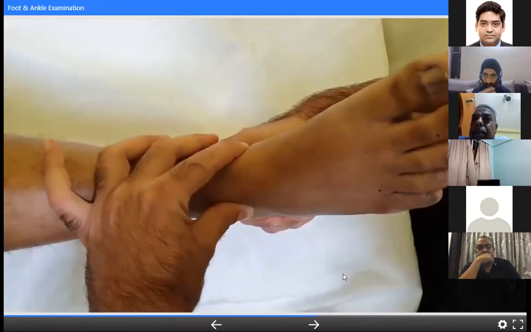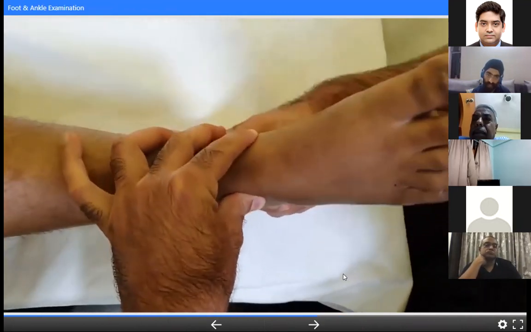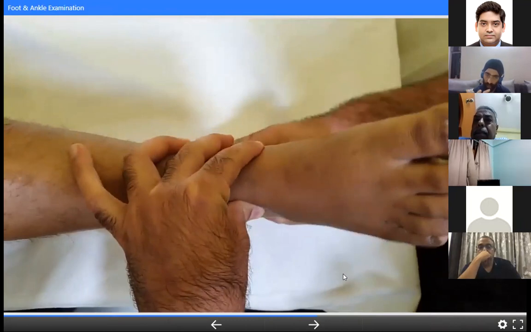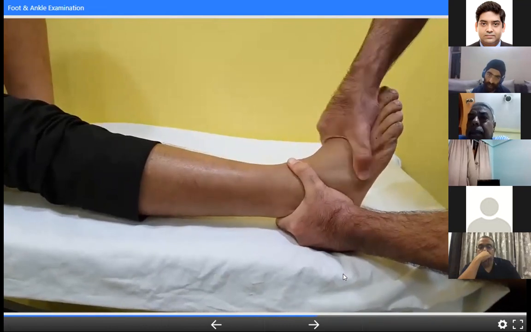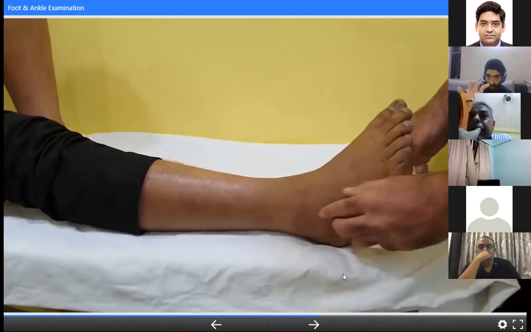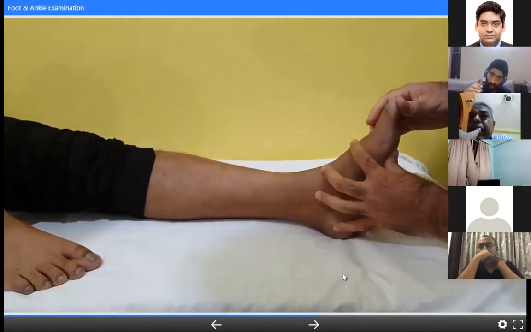Now this is testing the subtalar movement. You hold the talus with 2 fingers, and then you test with the other hand. There are other ways of holding the talus in position: you can dorsiflex the foot, and that will also hold it. And this is another way of holding the talus and the calcaneum in one position. And now we are rotating the foot. So this is midfoot rotation, mainly over the Chopart joints, the talonavicular and the calcaneocuboid joints.